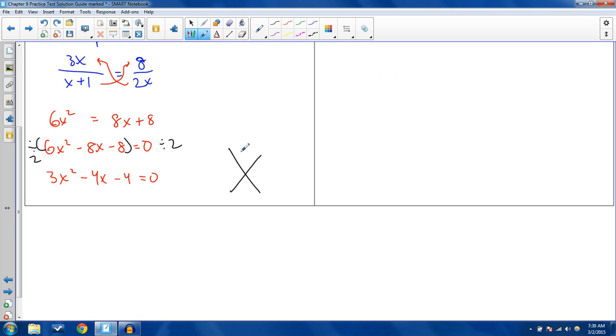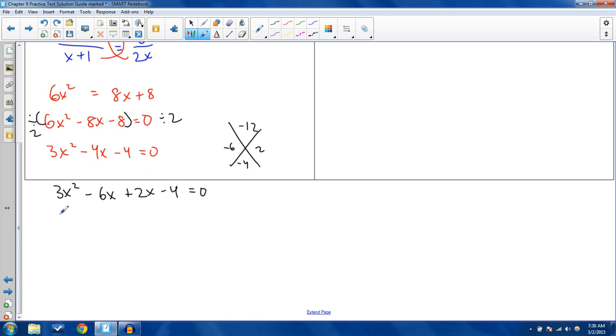Let's do this one quickly. Negative 12, negative 4, it's negative 6 and 2, 3x squared. Mind you, there are ways to do this in your head. If you want to learn it, you can stick with me for a while and I'll practice it with you. But I want you to see what I probably didn't write on your paper. Hang on a second, that should be minus 2. What I didn't write on your paper, so you can say, well, wait a second, how do you do it?